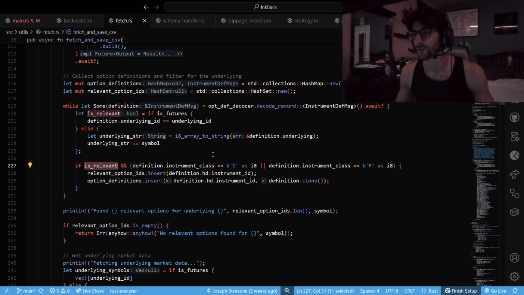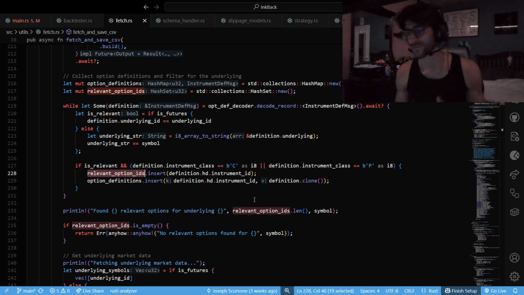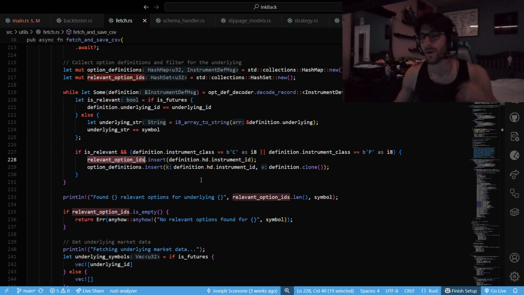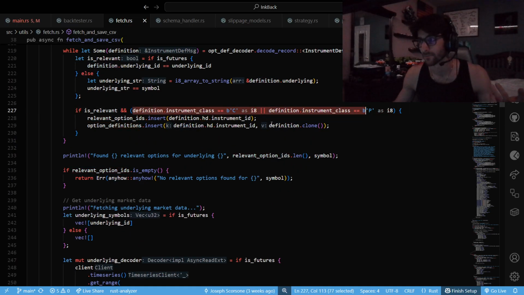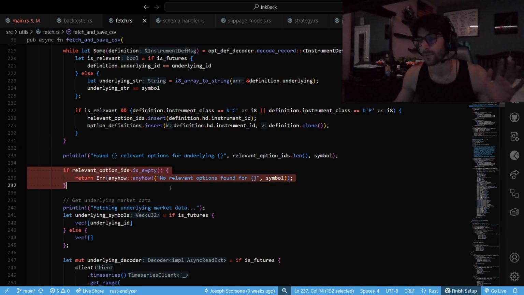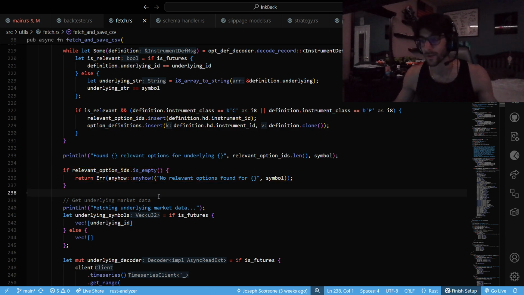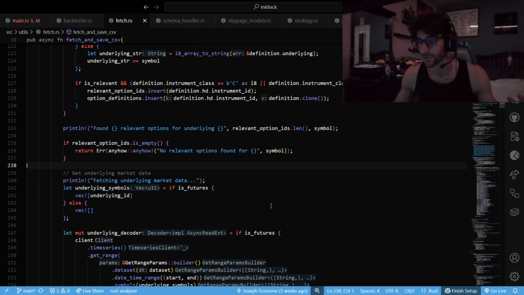We need to store that. Yeah, we do need to store that because we're going to store it by the IDs, though. That's why I tweaked it, because I didn't know if we were just storing the messages yet. I wrote this a little bit ago. So we have to make sure that we have these instrument classes, call or put. If we actually have data in this, then we can move on further and match the underlying data and the futures data to it.